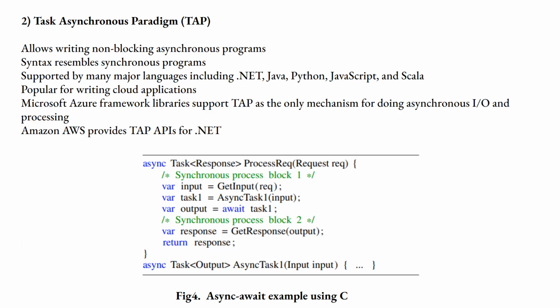Now, let us look at how TAP is implemented in C#. As we can see in the code here, the ProcessRequest method is responsible for processing the incoming request and initiating a non-blocking asynchronous call.